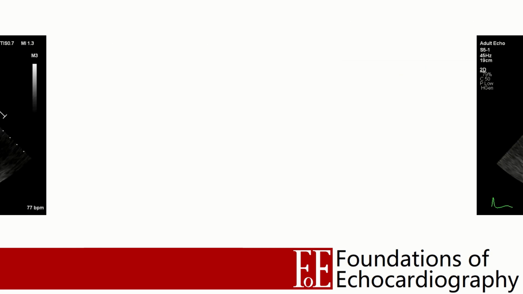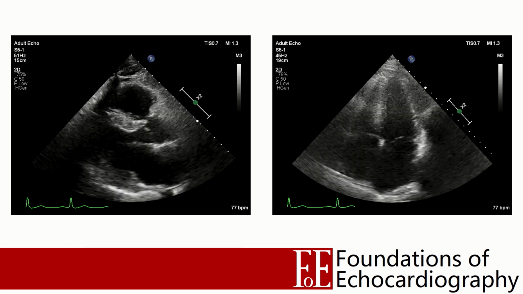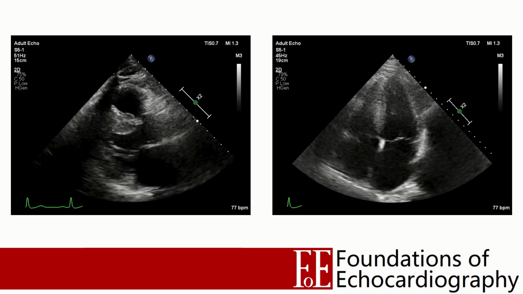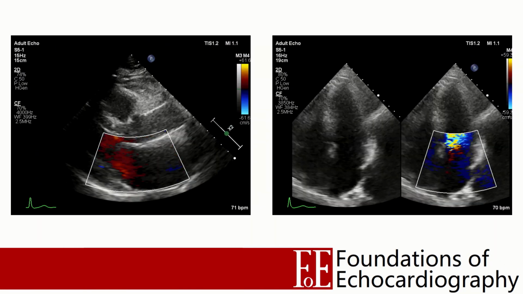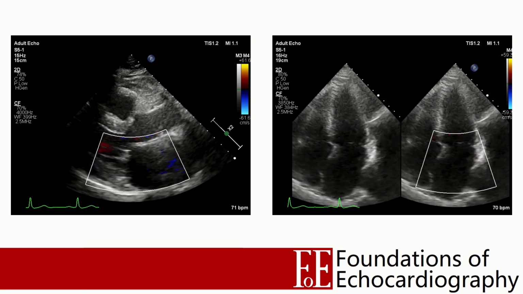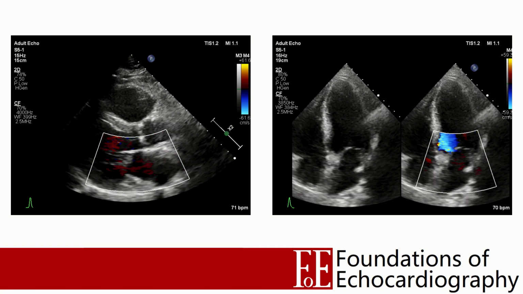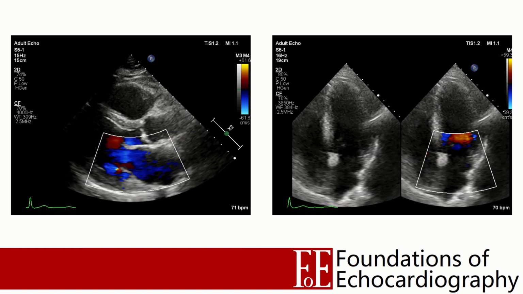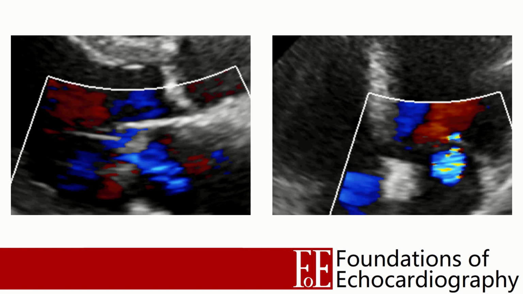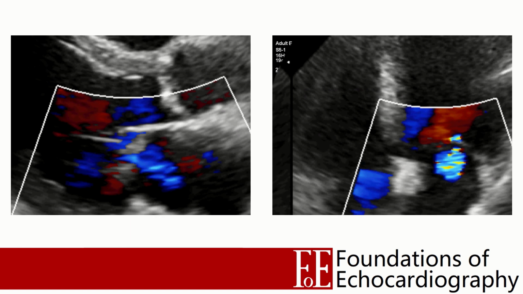So this first example is taken from a middle-aged male healthy volunteer with no symptoms and an essentially normal echocardiogram. In the 2D images we can see the mitral valve leaflets open fully during diastole and then come together during ventricular systole, with no prolapse back into the left atrium. The LV cavity is of normal size, with normal systolic function, and the LA is also of normal size. And if we look at the images with colour flow and slow them down, and then pause during ventricular systole, we can see a small amount of mitral regurgitation. If I were formally reporting this echo, I'd consider this to be trivial, and for the purposes of a level 1 scan, I'd consider this to be insignificant.